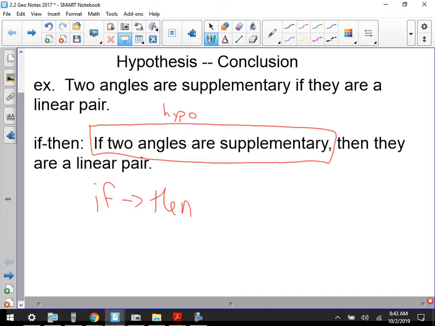For example, if I say, if two angles are supplementary, then they are a linear pair. That's going if-then. If I say that backwards, if two angles are a linear pair, then they are supplementary, is that true or false? So you can go back and forth with how some of these things work via the definitions with if-then. This is kind of weird for most students to comprehend, but as we get going, you'll start to see there are a lot of patterns.